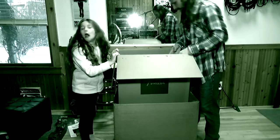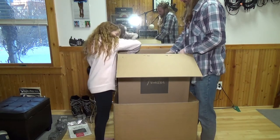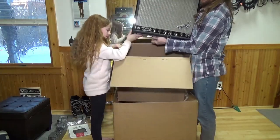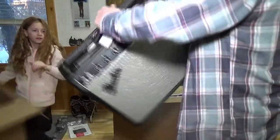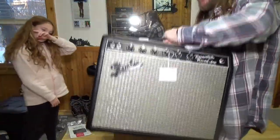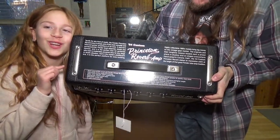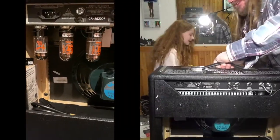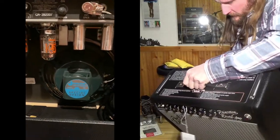Okay. You want to grab right there, Megan? Yep. Woo, Daddy. It's not terribly heavy. All right, it's an upside down Fender Princeton! Wow! Look at this thing. Okay, so this is the cord. Fender '64 Custom Princeton Reverb. All hand wired. Can't see that right now, but I'm sure I'm going to open up the back and check it out.